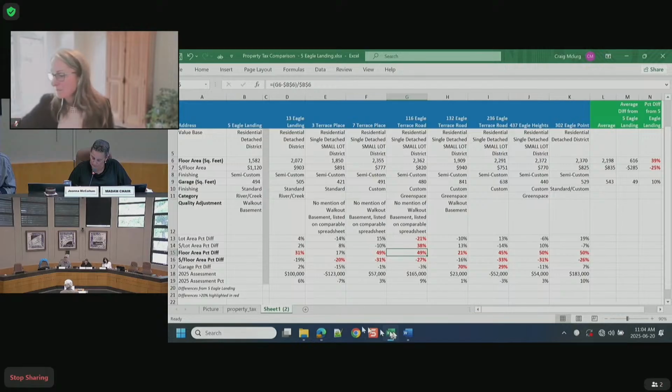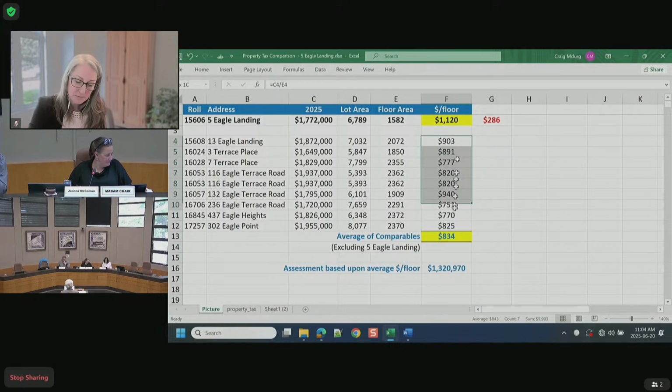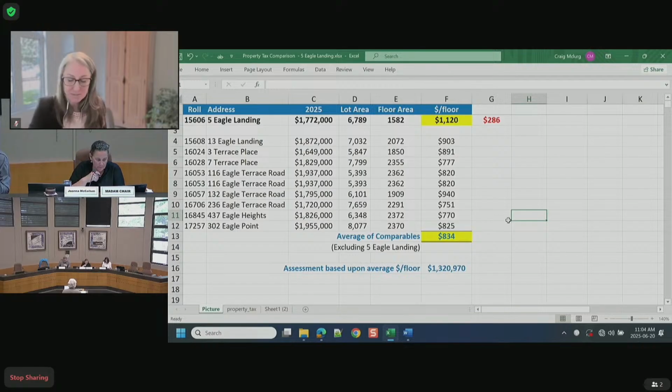Unfortunately, in my original spreadsheet, I had an error. It was 866, but I didn't include it. I took the average of all these columns rather than just the average of these columns. That's for the differences in the square foot price. And the assessment value is the average square foot price times the square footage of my property. So which one is the correct number now? 834. And which one is the correct requested assessed value? It's in the most recent information from the C3. Okay. But I'd take either one.